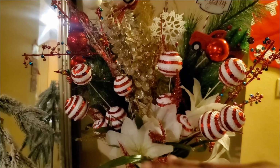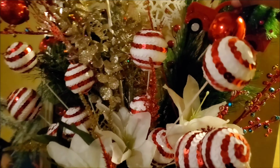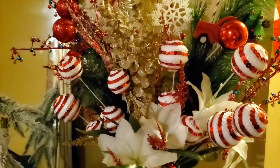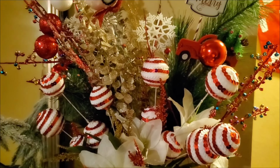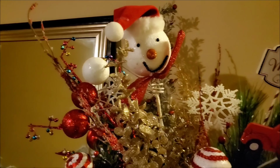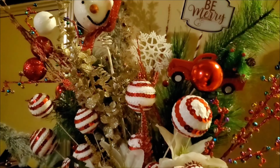I think 1 year I started out with them just being like a little bit of something. Then I started adding stuff. It looks really cute. But look at it, y'all. It's so cute. You'll see more of it when I kind of like tour this entryway table for you guys a little bit later on in Vlogmas though. But it looks really cute. I love this. This is one of my favorite pieces here, the car and the snowman and these cute little tree pickers right here. And this one right here, it really is giving whimsical.